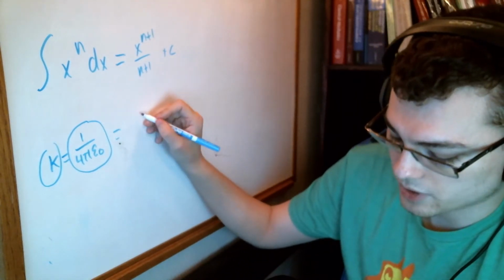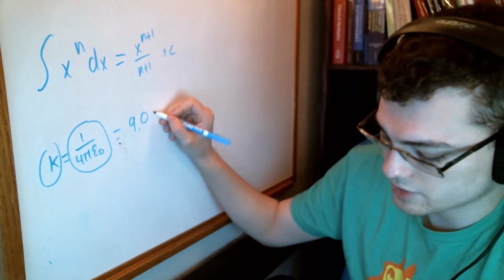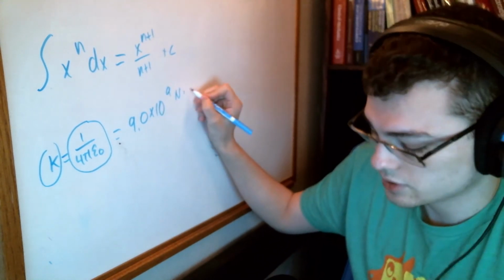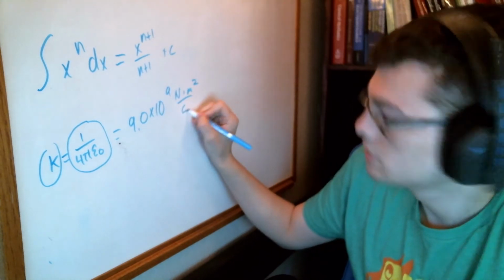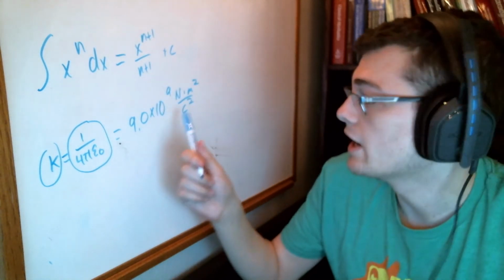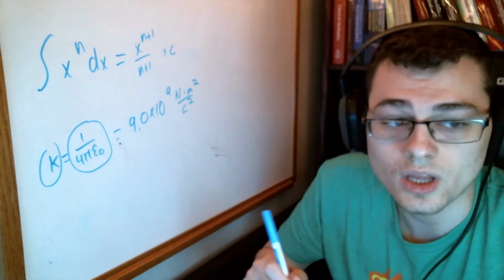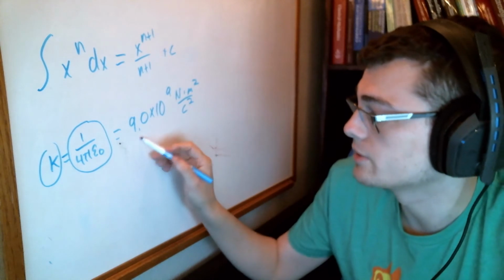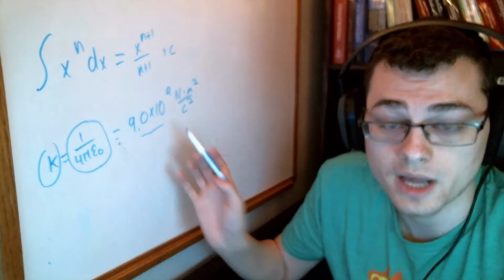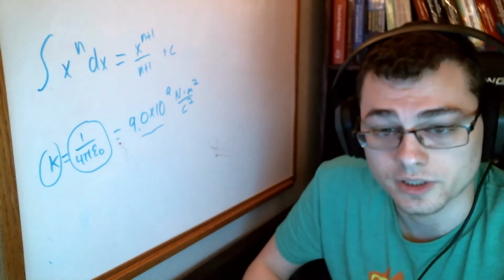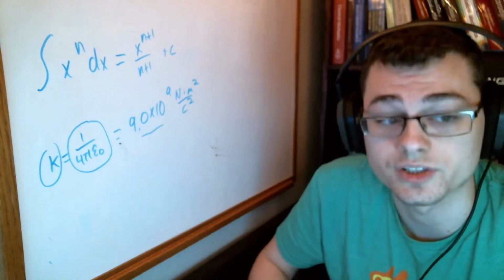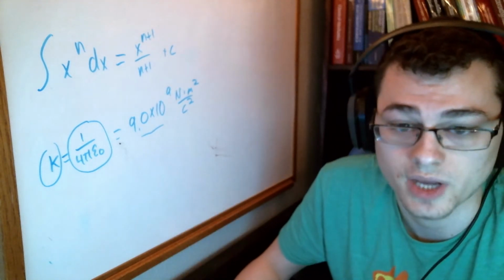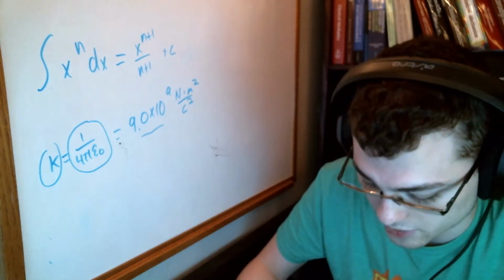That value for k is 9.0 times 10 to the 9th newton meters squared per coulomb squared. This is a good thing to remember. If you can memorize the units attached to this as well as the value itself, it will help you in dimensional analysis. You can do dimensional analysis on your answers to check your work and see if you have the right units at the end. It's also pertinent to helping us make sure that we have our correct units at the end.